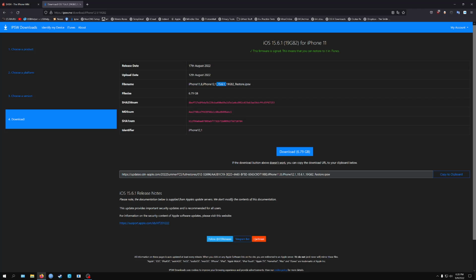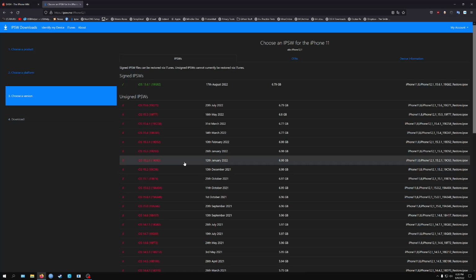Now, if you try this with 15.6.1, then Apple servers will say, oh yeah, it's signed. You can restore to that firmware. It's fine. Now, if you have blobs, essentially it's like having a fake passport, and that's probably not even the most accurate term. It's probably a little off, but I'm trying to simplify things a little bit.